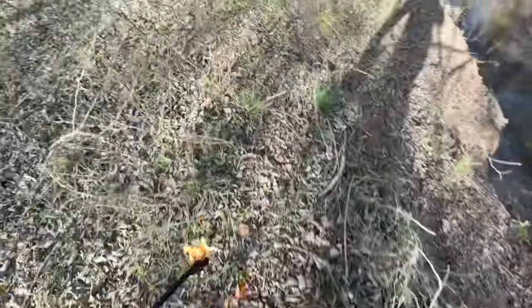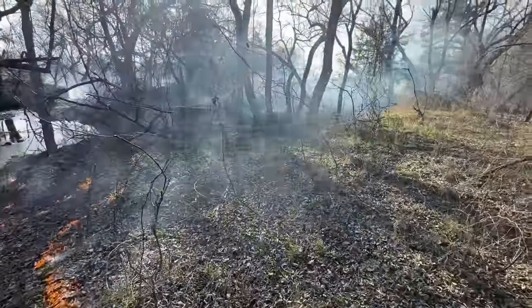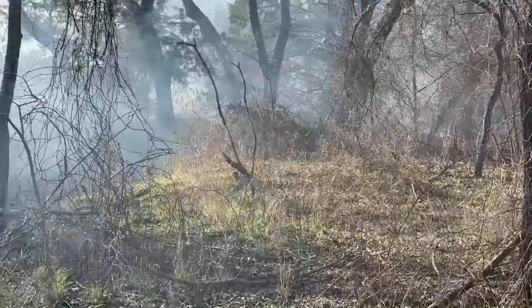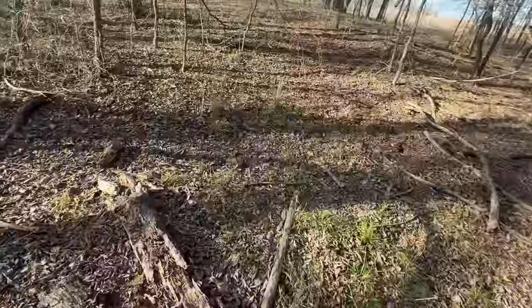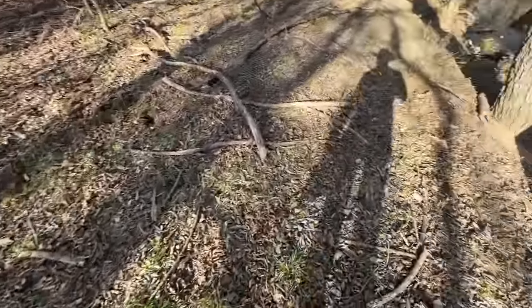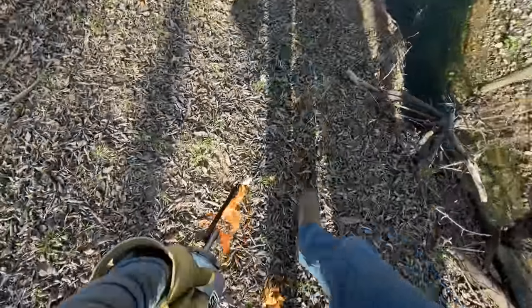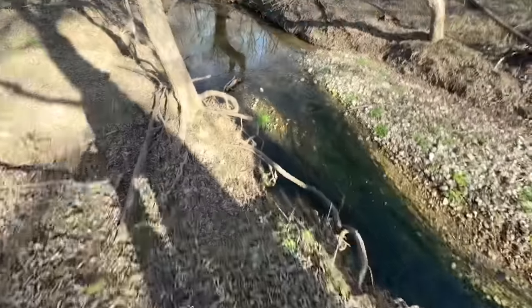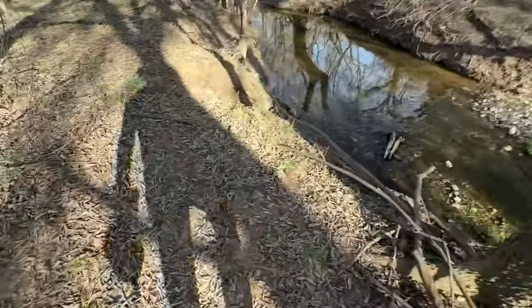Probably not gonna light very good. There's a lot of green in here, but we want to get rid of the briars. See, lots of briars, green briars. Deer eat it. Other than that, they're pretty rough. We're gonna light right next to this creek. Not getting any fuel in the creek. It's a pretty creek. I love it. So you've got a natural break here.